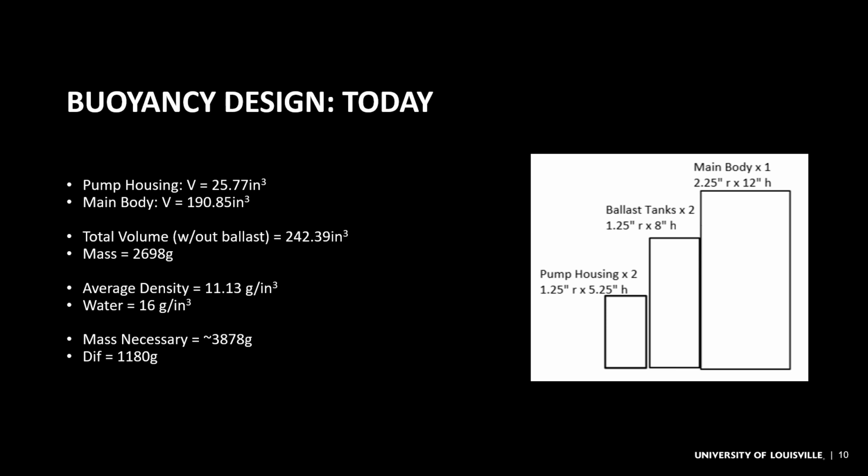And so here, instead of looking at just the main body and the ballast tanks, we are instead looking at the main body and the pump housings. Ballast tanks will come in later and are primarily just serving to offset the mass and displacement of the pump housings and the main body. And so these measurements have been adjusted to reflect the actual diameters of the PVC pipe themselves, and some of these weight measurements are actually based off of real life measurements that I've taken.